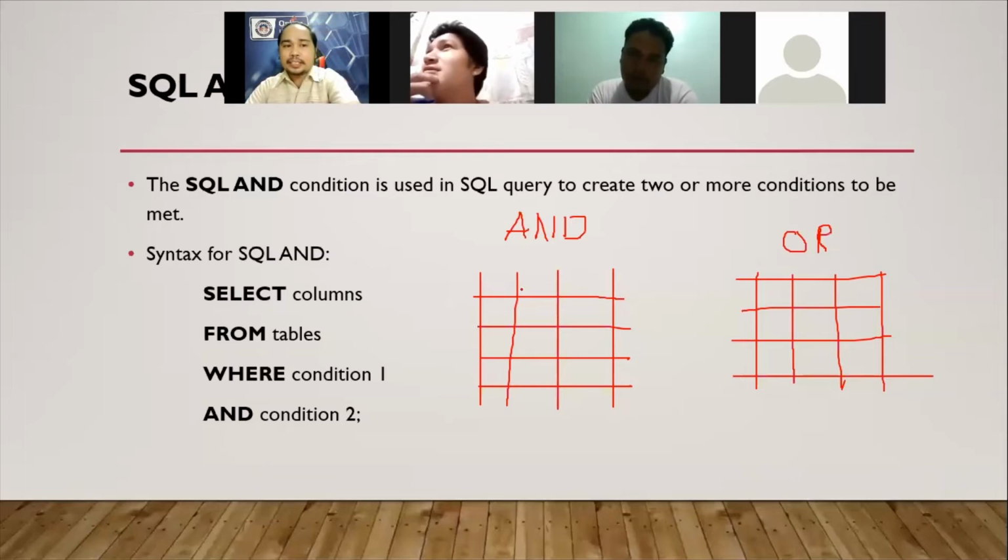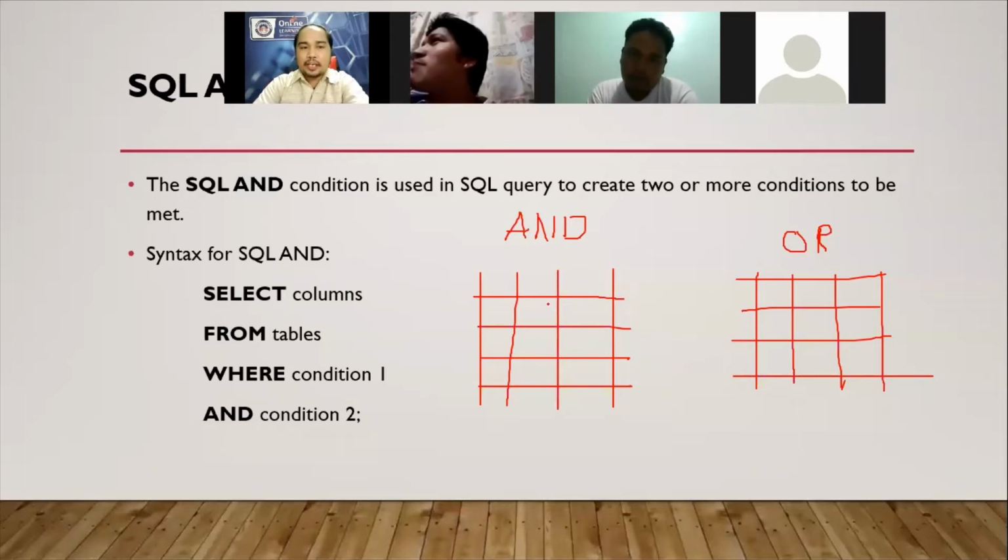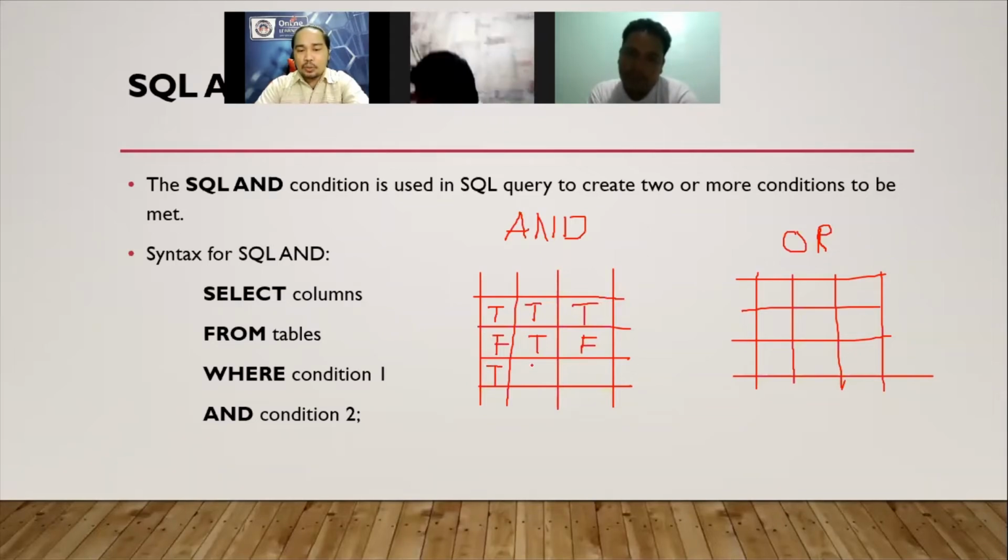When we create multiple conditions, there will be a truth table. Let's say you used AND. When both conditions are true, the first condition's result is true and the second condition's result is true, the final answer is true. If the first condition is false and the second is true, what do you think the final answer is? False. And if true and false, what is the result?